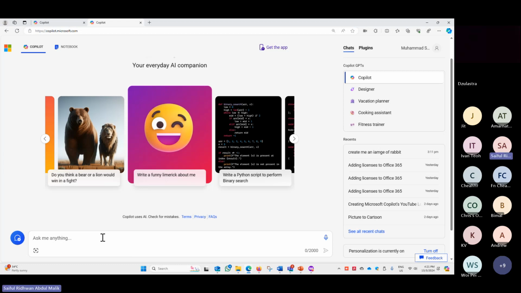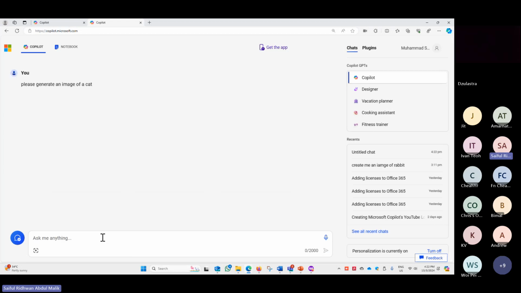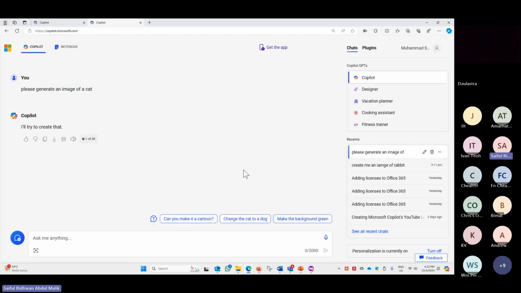For example, let me ask, please generate an image of a cat, right? Okay. And then it will create the image for you.